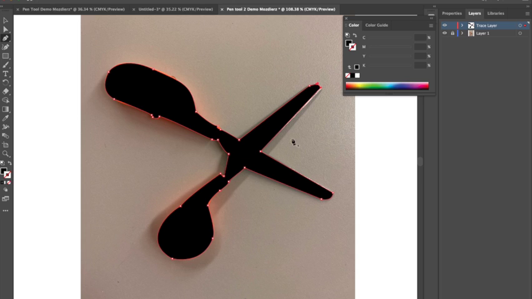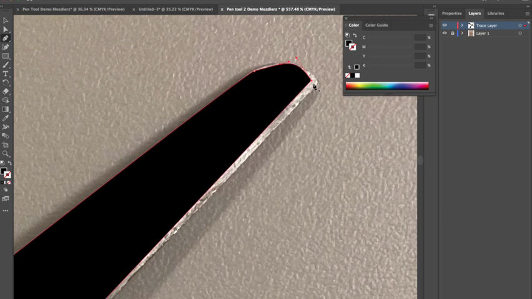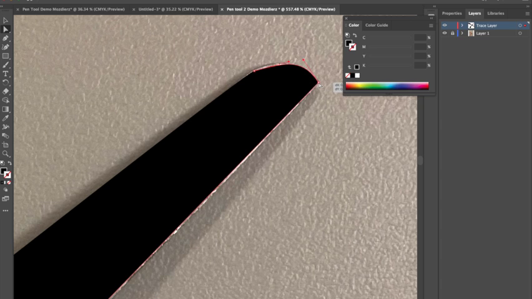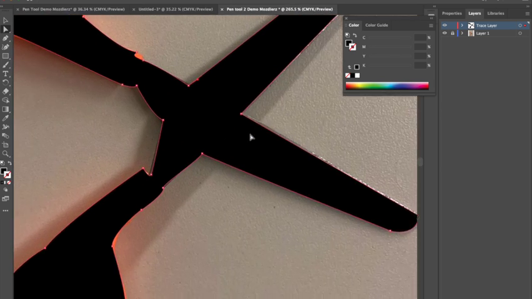And what's nice about that is it can indicate if I've missed any areas or if there are areas that I could have brought farther out. And again, if I do need to adjust an anchor point, I'm just going to hit the letter A on my keyboard to bring up my direct selection tool. And then if I tap on an anchor point, it will activate them so I can then go in and make any adjustments that I need to perfect my silhouette.